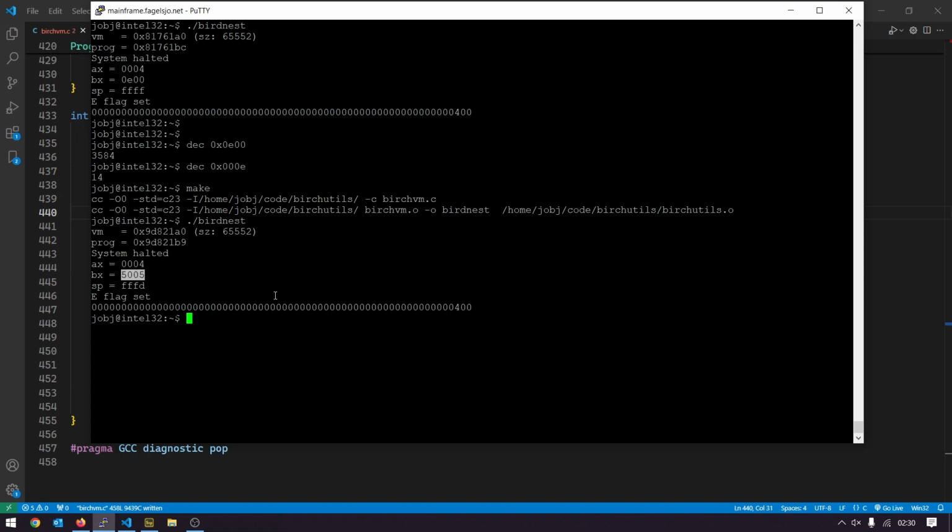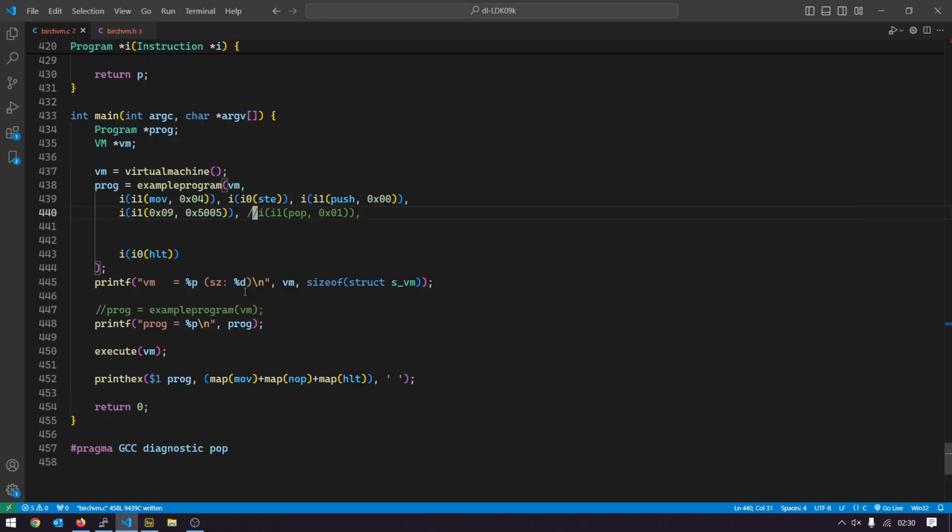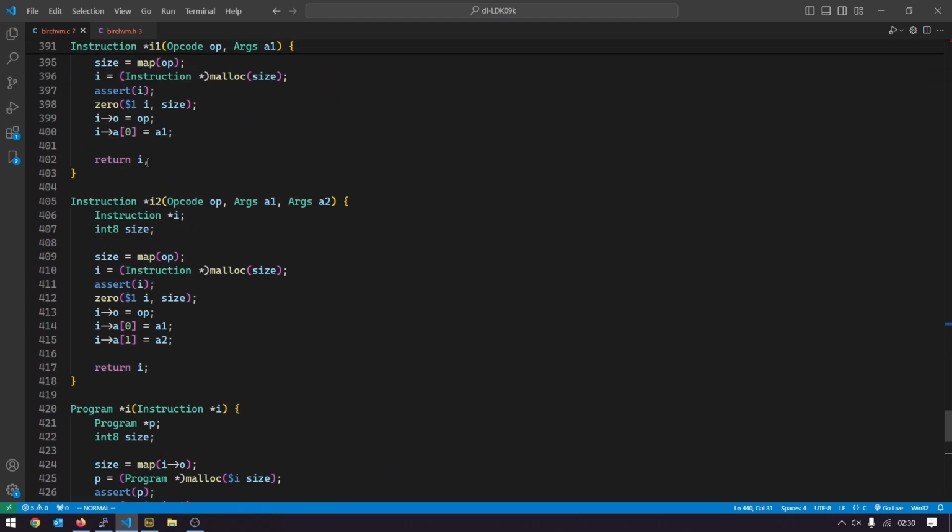Then we have this value that we set. But where does it get this 0e value from? Weird number.